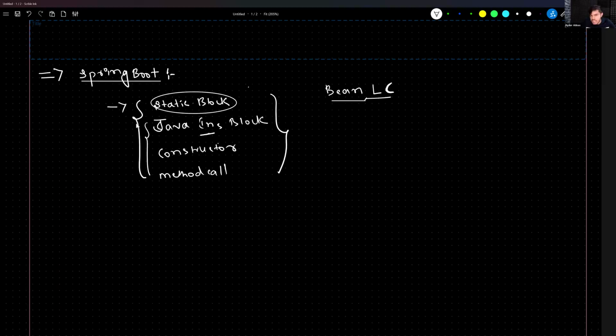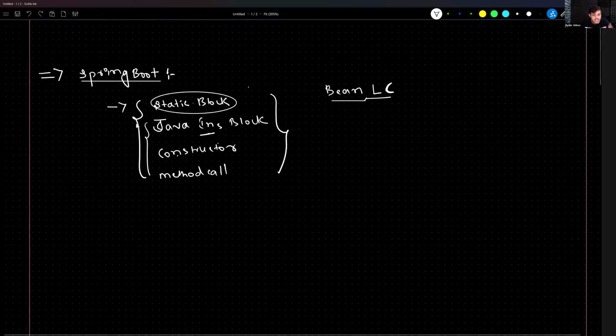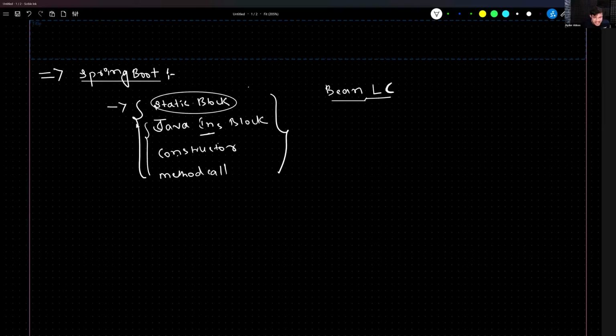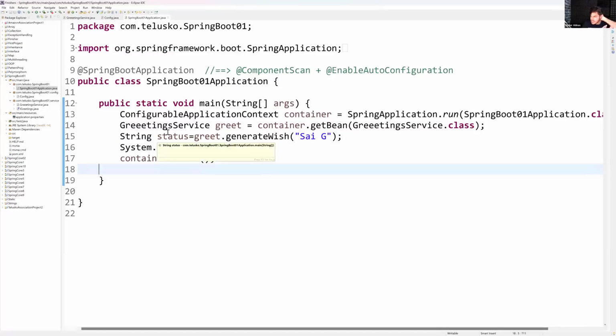That means if you don't create an instance of a class, if you don't create an object of a class, will the Java initialization block and constructor be executed? So automatically in your Java class, only one thing gets executed without you calling it, which is the static block. Apart from that, for everything as a developer, you have to do something. Do you all agree with this? Yes? Great. I'll go back to my application, dear friends. Kindly understand this, okay? All of you.